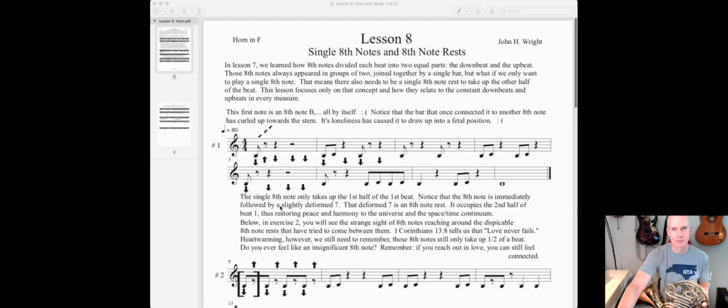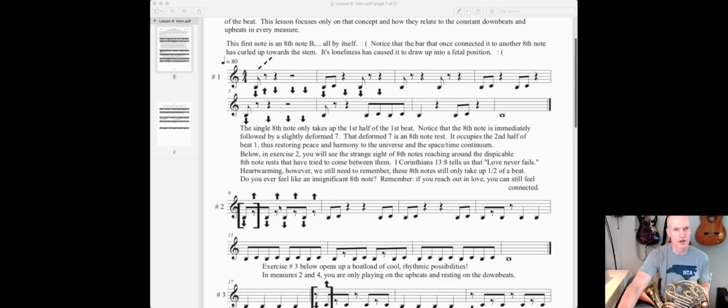So let's see here. Let's just start playing through this, and I think it'll become more evident as we move along. We're going to start off with number one, and that low B. That's the note we're going to play. Make sure you spread your teeth and lips apart so your lips have enough room inside that mouthpiece to vibrate. So here comes number one. Oh, and I'm not going to point. I'm just going to play this puppy.